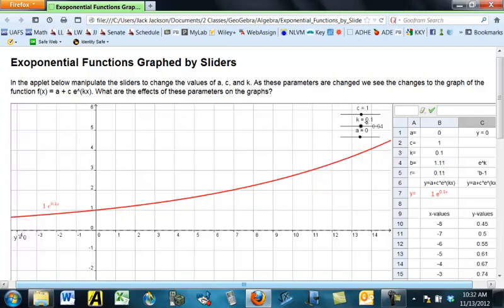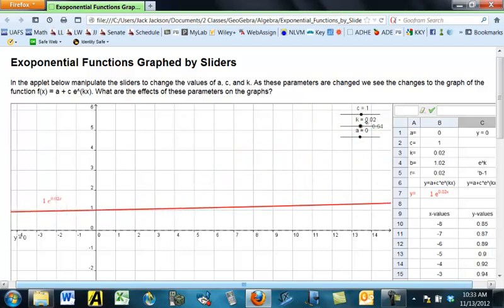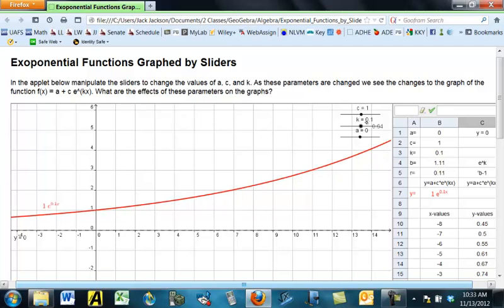K and R are pretty close to each other now. But as we get a little bit bigger, we see that they're a little different. So K is 0.11, R is 0.12. So here we see that at least rounding off to two decimal places, when K is 11%, R is 12%. And so the further they get away from 0, the further these deviate from each other. So here we have K is 18% and R is 20%. So K and R are not the same thing. But if they're close to 0, they're going to be, if it's 0, they're going to be the same. And as you deviate from 0, they get further and further apart from each other.